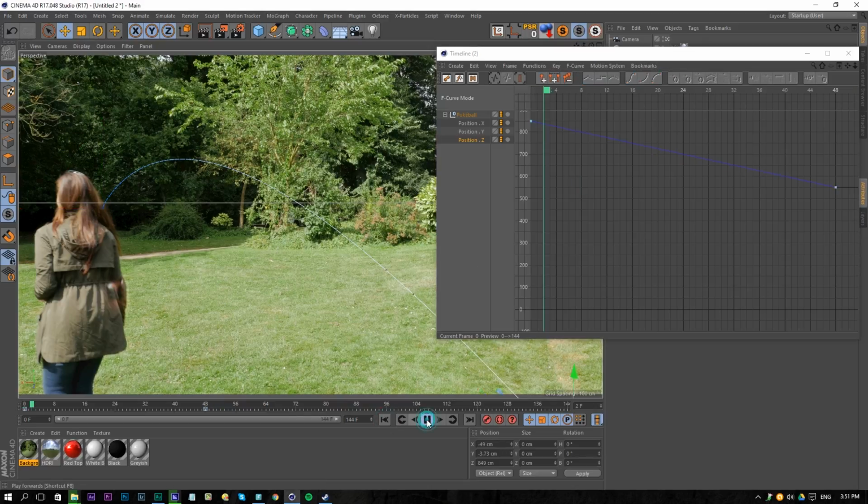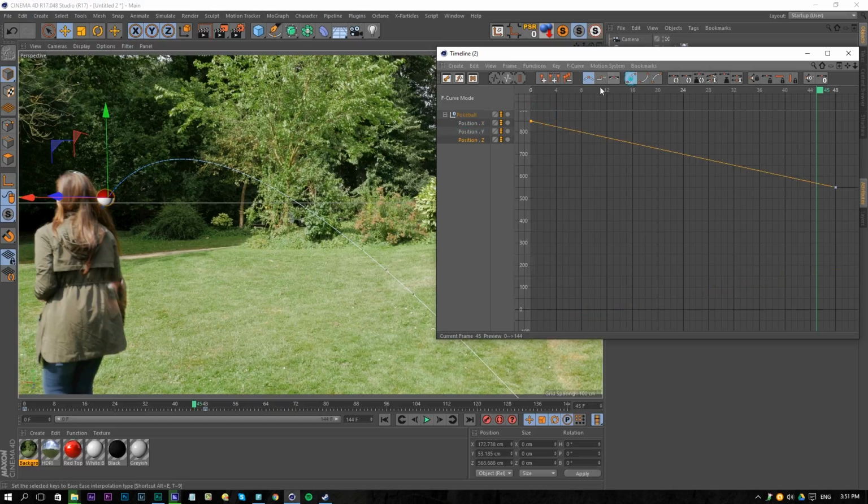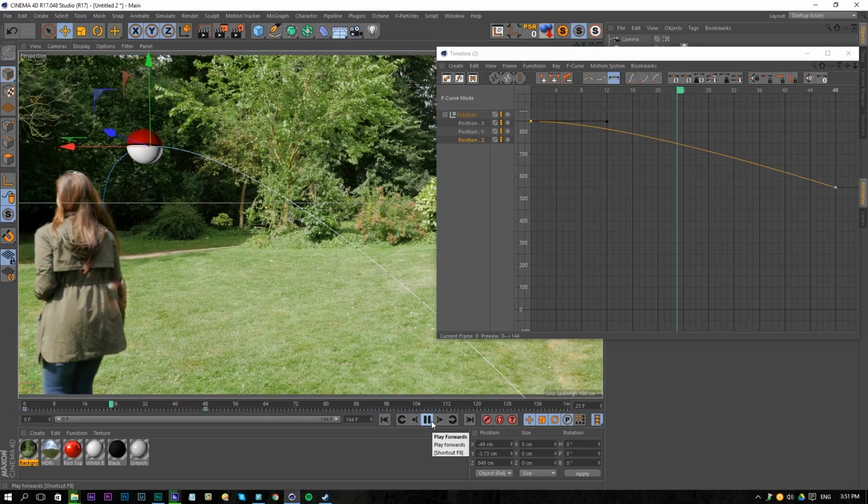Okay, so I think this is going to be a lot better. It just should be faster at the beginning. So that will be the Z-axis here that we are going to try and change. Okay, there we go. So now we have something better.